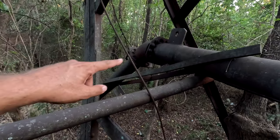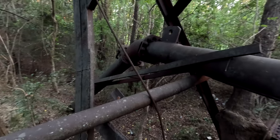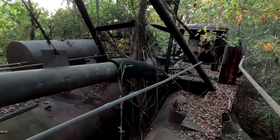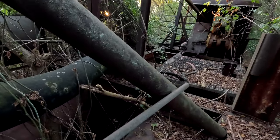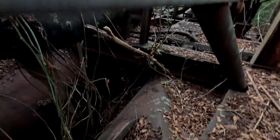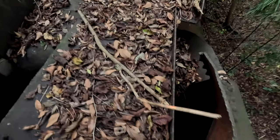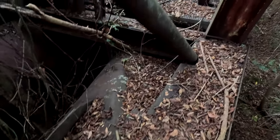Then there's, I guess this is the sand dredger part. Goes down and sucks up the sand, or however that works. And it feeds it back to... What does that say? There's something written on the back of this tank. You guys can't see it because there's no light, but it says G-A-T on the back of that tank. Because this tank was cut and welded and added to this tank back here.